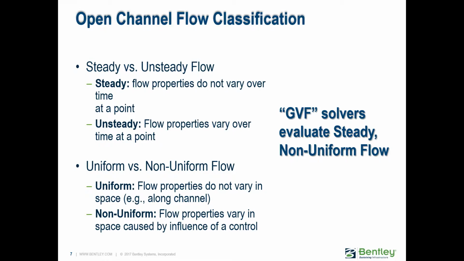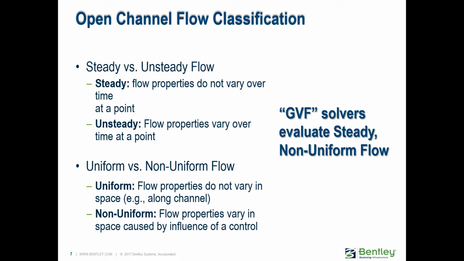And non-uniform basically means that the properties of the flow vary in space. So we're saying that the StormCAD solver is capable of taking that instantaneous picture, so doing that steady flow, and also looking at how properties of the flow can vary because there is some type of control.